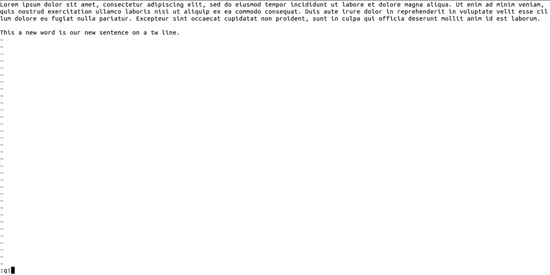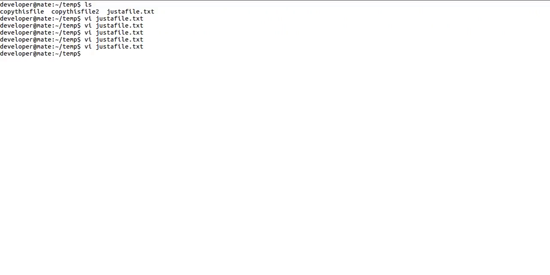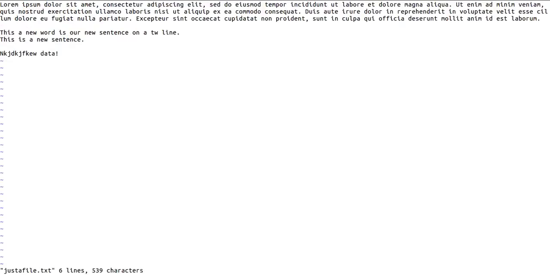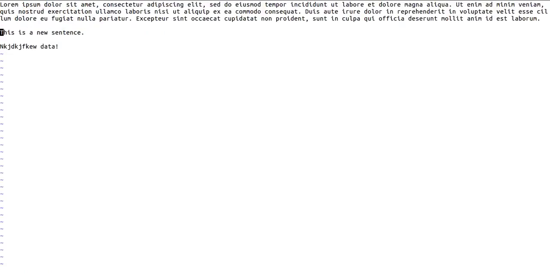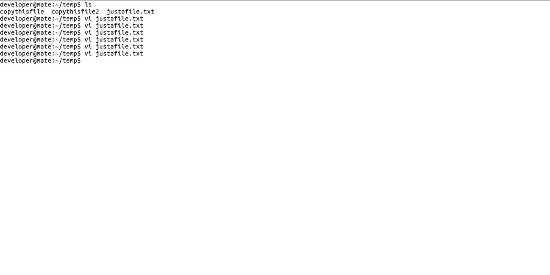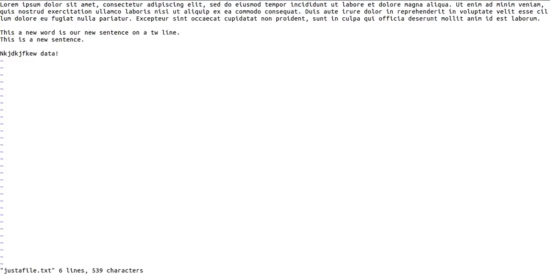If you do a Q exclamation mark, it will not prompt you, and if we reopen that file, notice our data's here. So you see I could delete all this data here, so we have no data. We can even have an empty file, and if I do escape, colon Q exclamation mark, it leaves that file, but no data has been deleted. So it's colon Q exclamation mark, and the exclamation mark tells it do not save.